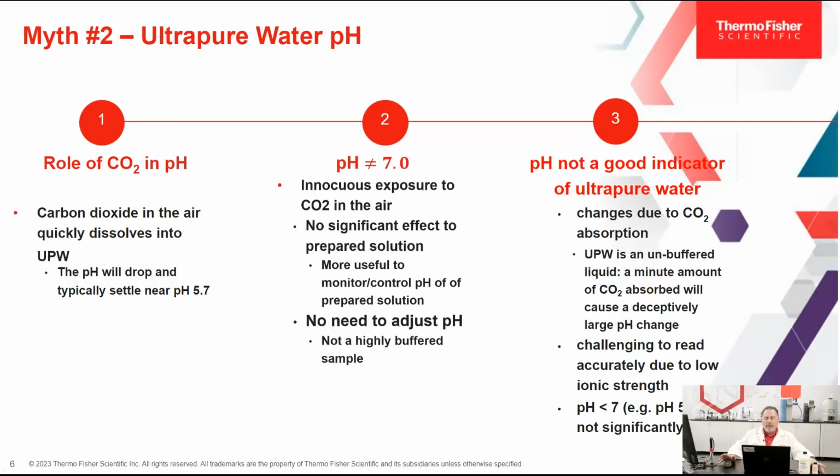Probably not. As we have seen, a pH between 5 and 7 can be attributed to just innocuous exposure to CO2 in the air. In addition, pH is not really considered a useful indicator of ultrapure water quality because of the expected CO2 absorption and the analytical challenges of testing ultrapure water.